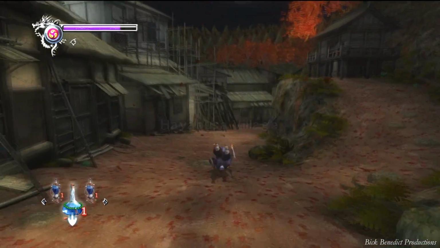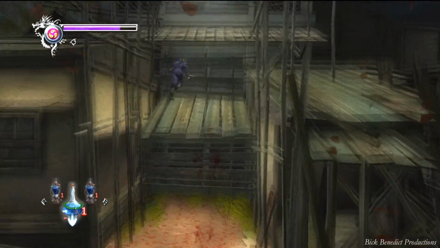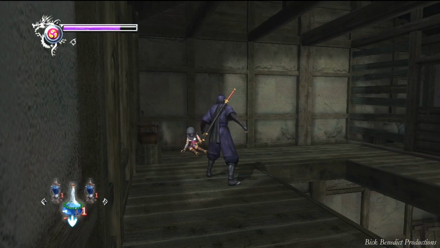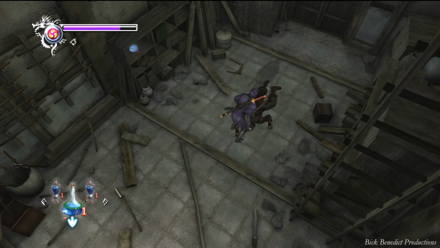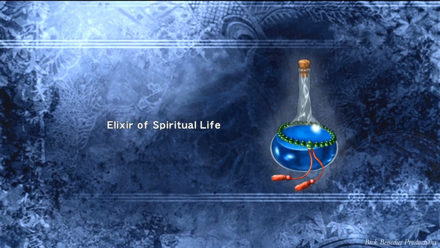So up here we're going to be running into Ayani. She's the one that's been helping us thus far, and she's going to give us the bow right there. So you want to head on down here. And look at this, the corpse of another fallen ninja. What were his last thoughts as he slipped off into the darkness? That's poetry right there. That is sheer poetry.